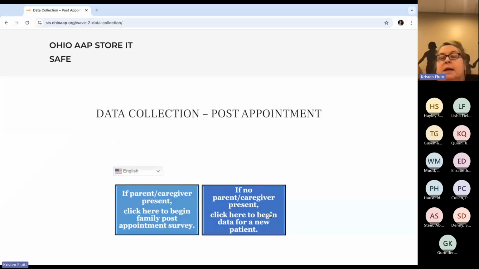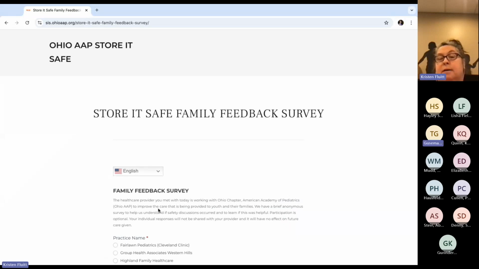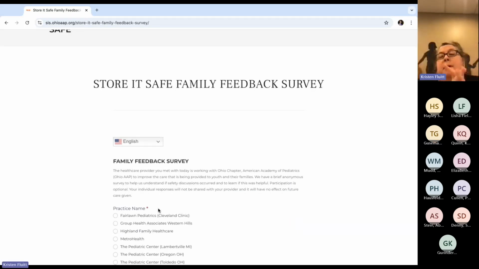These are those two blue buttons I talked about. So there was a parent caregiver, so we're going to press that button. This cues the iPad up for the family. So this would be the point that you would pass the iPad to the family. They can read this description, which we kept very brief, but it's really to help us with assessing kind of care. Nothing is going to be done with the feedback in terms of giving answers to providers or any of that thing. So it reassures the family what really the purpose is.